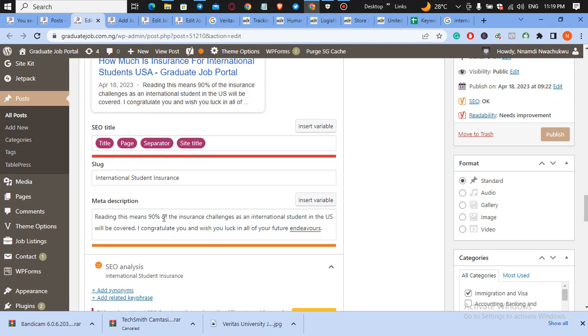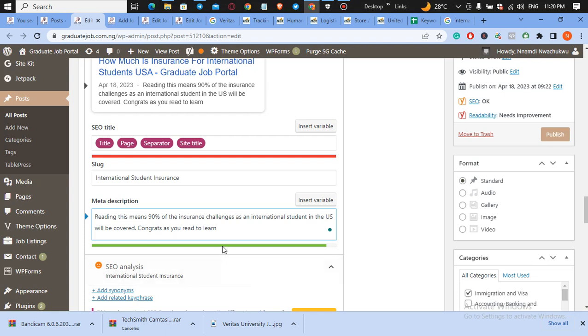Say, reading this means 90% of insurance challenges as an international student in the US will be covered. Let me remove this one. Let's say congrats as you read to learn.